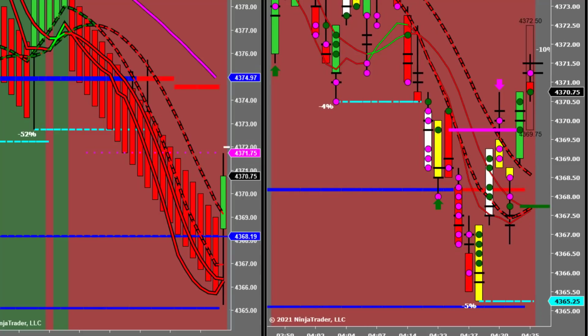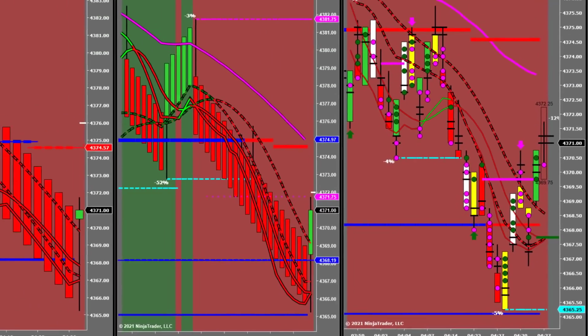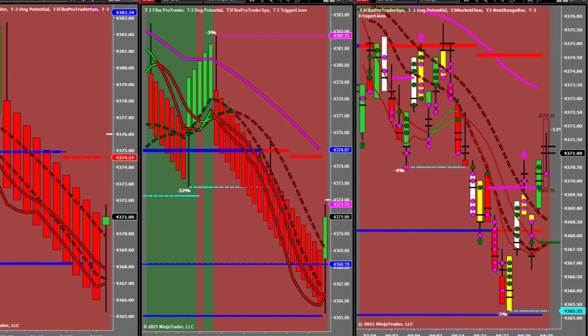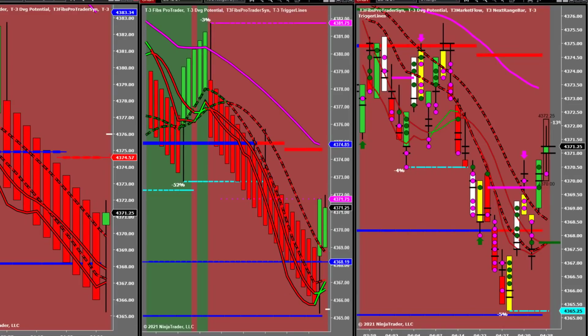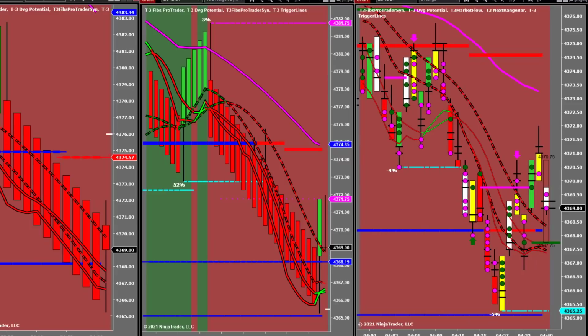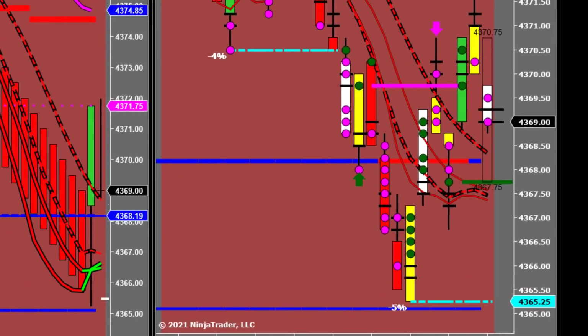And you can see pretty easily coming off of that support at the bottom that we get a bounce off of the high volume area, and still haven't really rolled anything to the upside, have we? None of our trigger lines on our market flow chart have rolled over yet. You can see they're starting to.